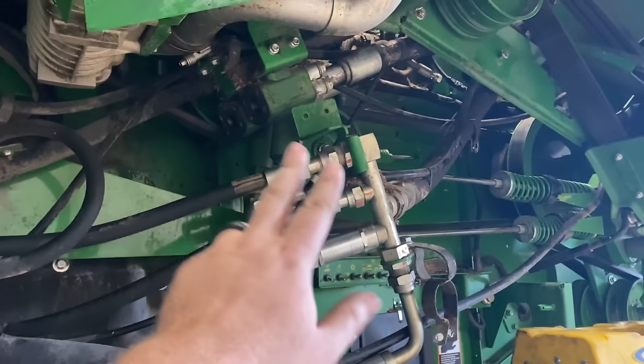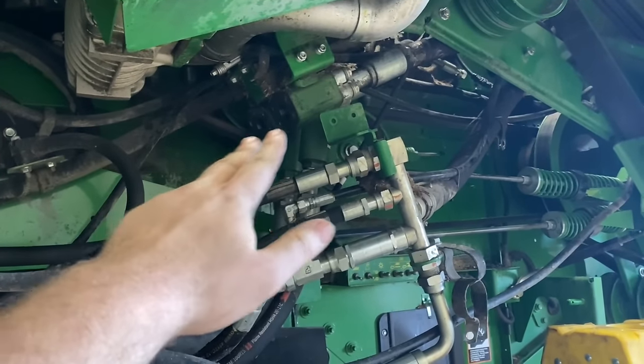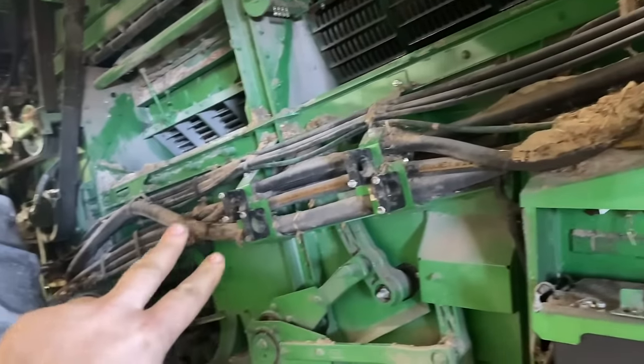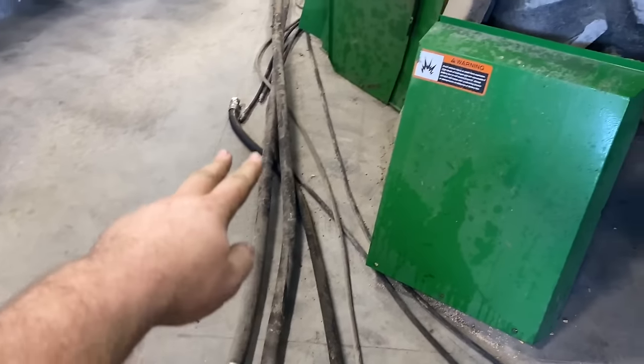All right, so I unbolted this return manifold from here, get it out of my way. Got all the bolts out for there, and then we pulled these two lines out and unbolted them from the hard lines there and got them laying on the floor here. So we got those out of the way.